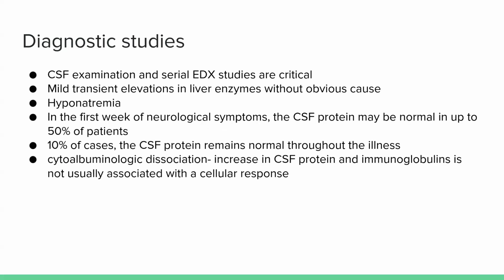So, diagnostic tests. CSF analysis is very important. But keep in mind that in the first week, CSF analysis may be normal in 50% of patients. And in up to 10% of cases, they will have a normal CSF finding throughout the illness. But CSF examination is still very important. Serial electrodiagnostic studies are critical.